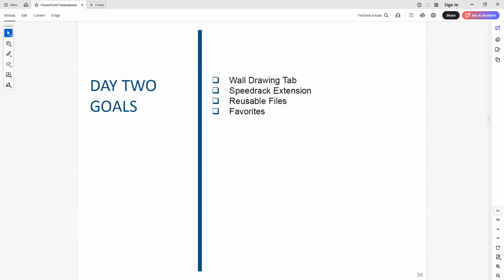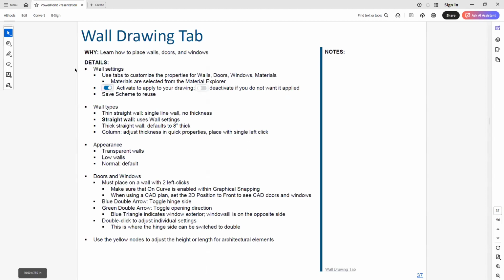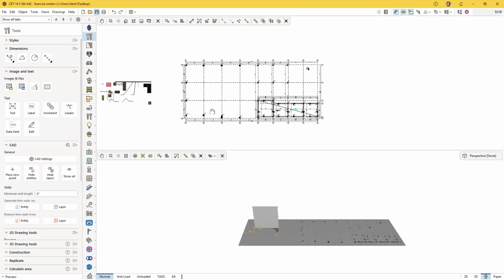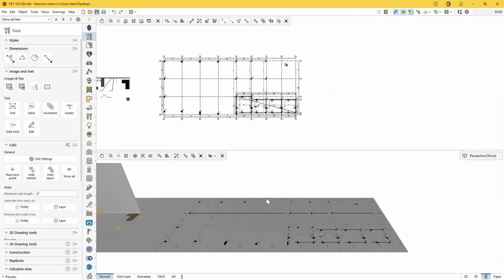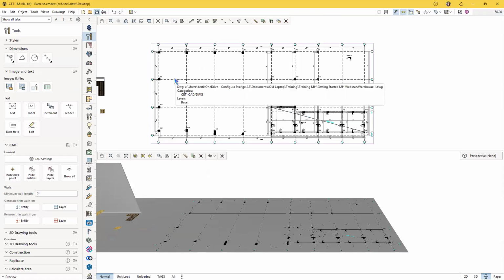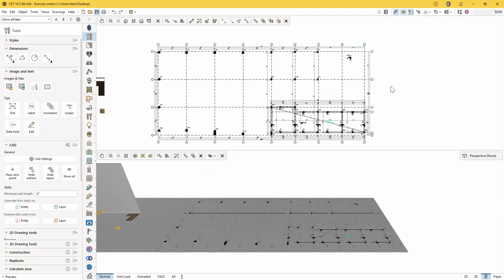Okay. All right. So let's go ahead and start today with our wall drawing tab. Now we're going to keep the wall drawing tab section pretty simple today. I'm going to show you these tools with a CAD plan in my drawing as an example. But when we get to the exercise, I'm going to ask you to just create a space using the walls. If you have a CAD plan that you have handy that you would like to try out these tools with, by all means, go ahead and import that into your space and you can give it a shot. Working with the walls, adding walls on top of a CAD plan.